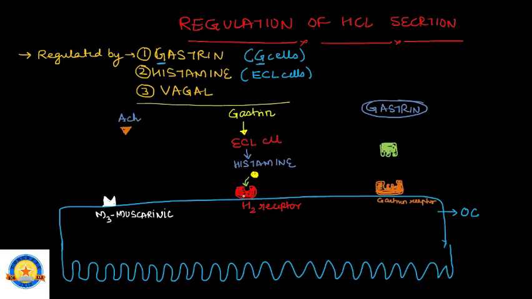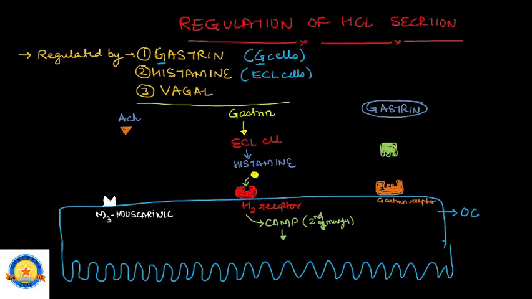When this receptor gets activated, there is one pathway called cAMP activation. I'll explain what it is. It is actually a second messenger. You will learn it in general physiology; we will take it up in the next session. This second messenger will cause activation of something. So the H2 receptor is stimulated by histamine. What is the second messenger? It is cAMP. Now we'll see the second messengers for the others.